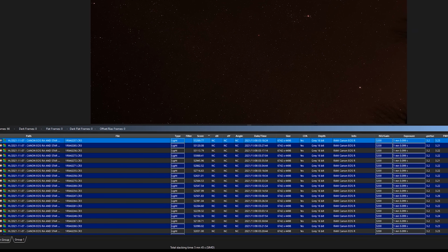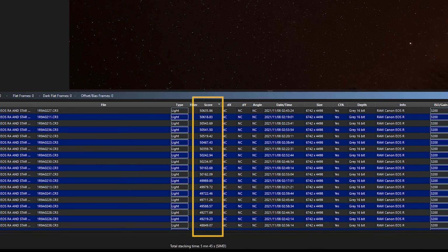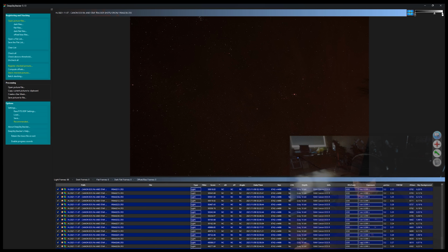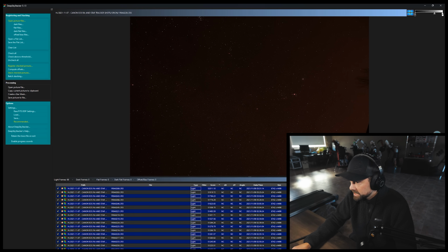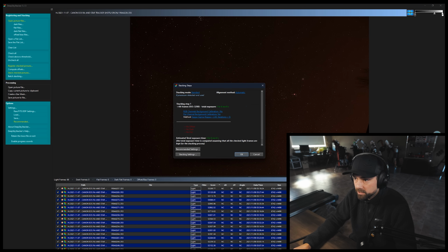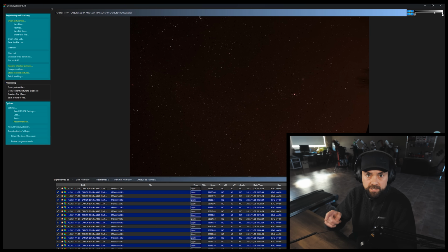Because these have already been registered before, I can see the score of these frames. And you just want to make sure that you're stacking the best images. There's no real drop off in here. So I'm going to go ahead and stack all of the files that I've selected, with my red headlamp in there and all. So I'll just check all. Stack checked pictures, and it looks like I got an hour total on this wide field Orion project. So I'll check back in when this is done.